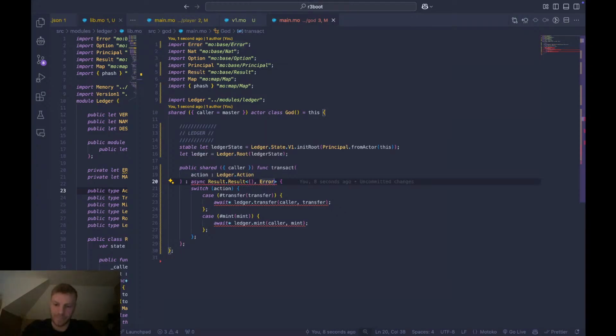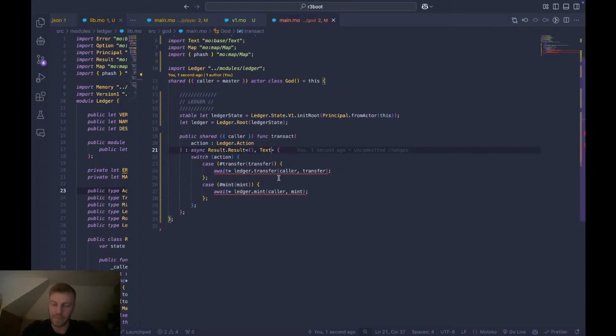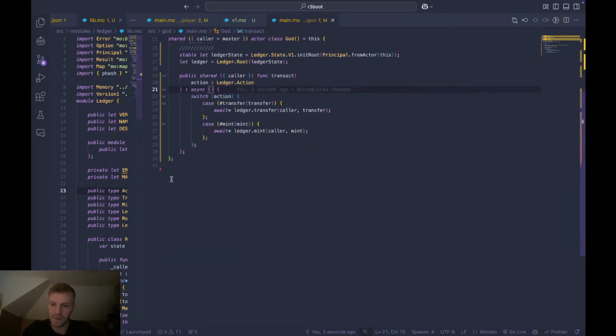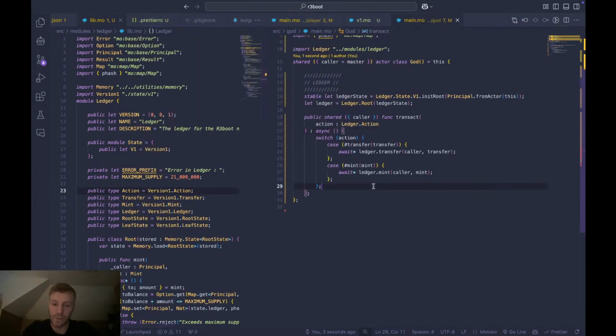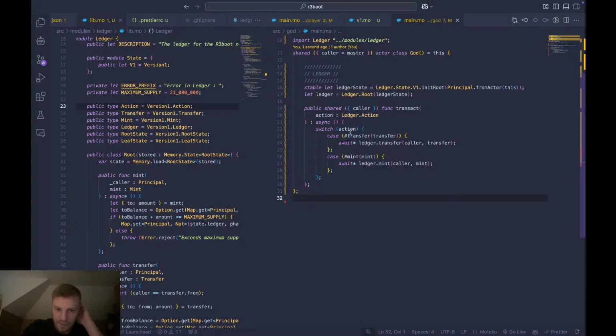Okay. No, this is going to be an async. We just take the action and we return nothing. If there is a problem, we throw an error, but that's actually in the code of the module itself. And I just want to make sure that this is correct, but I think it's correct.